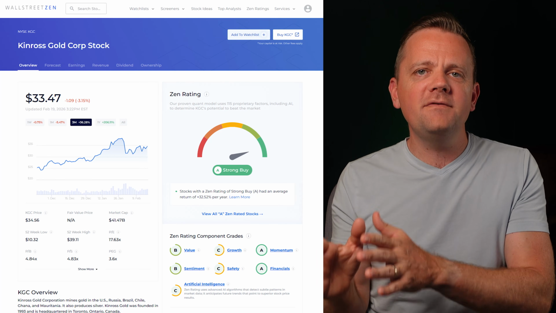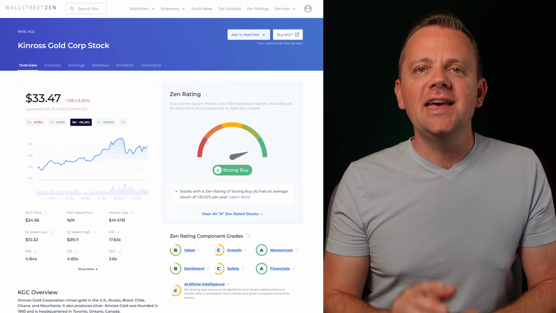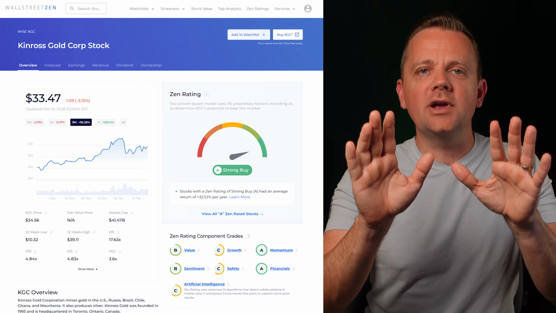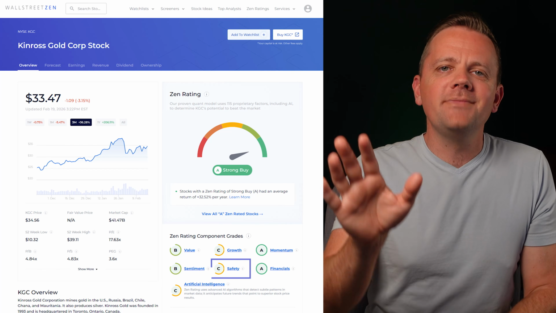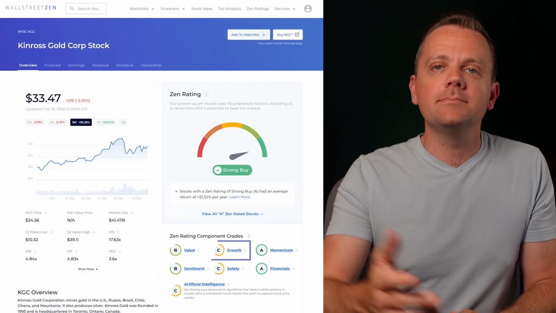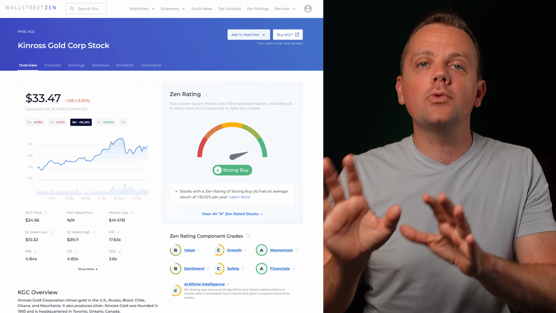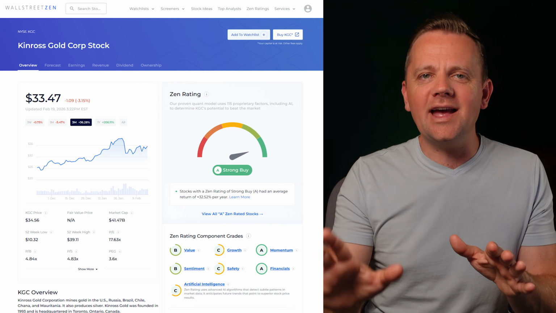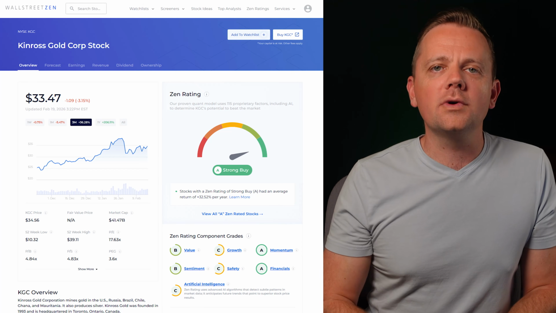Now, KGC is above the 85th percentile of all stocks when taking into account 22 different valuation metrics as a unified whole. The trailing PE ratio is just under 18x, but the forward PE ratio is even more eye-catching at 12x. Now, it's not perfect. The safety grade is a C, which isn't unusual for gold miners since they carry inherent commodity risk. Growth is also a C, but that doesn't mean it's bad. It just simply means not outstanding. Now, in terms of growth, KGC still ranks in the top 40%. So the bottom line here is when you see an A overall rating with that kind of strength in financials, momentum, sentiment, and value, that's a stock worth serious attention.